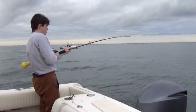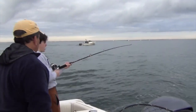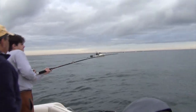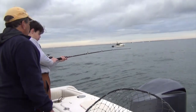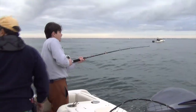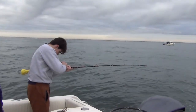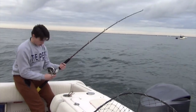We're working our rod, and you can't tell, Jack is reeling that thing like he's winding up a clock. The reel separated from the frame, only to be fixed a few hours later the following weekend. Just a couple of screws popped out of the reel that attaches it to the frame, but he got the fish in. We had to put him in neutral. There was just way too much force for him to reel it in that way. He does land this fish.